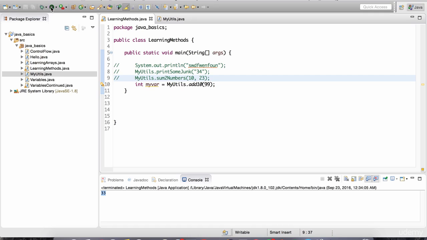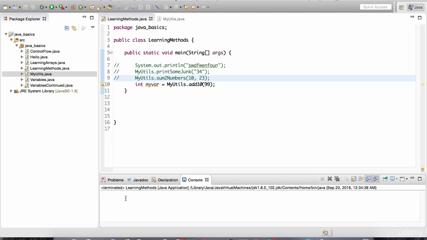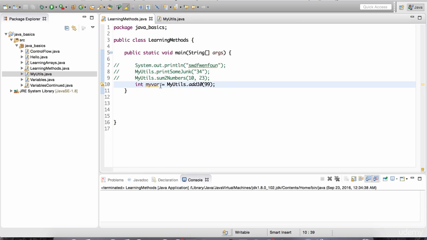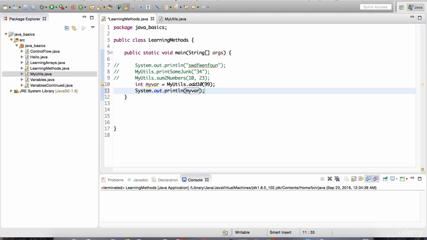But anyway, now when I run it, notice that there's nothing showing up on the screen because, yet again, we're not asking it to print anything. It returns, we capture the value, and that's it. So let's print to the screen by doing system.out.println, and then we print myvar. Now this method's job is to print to the screen, right? It's going to print our variable. So hit play and notice that it prints 109. I hope that makes sense. The difference between the void return type and any other data type return type.